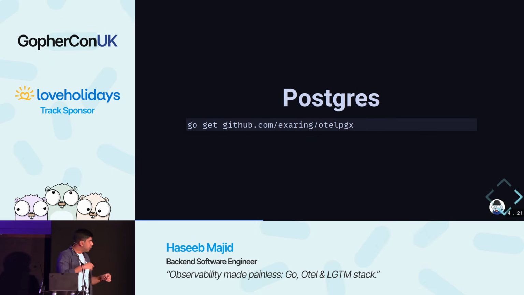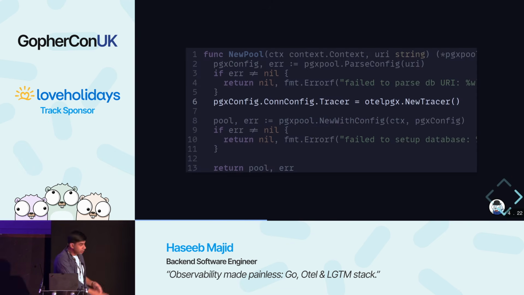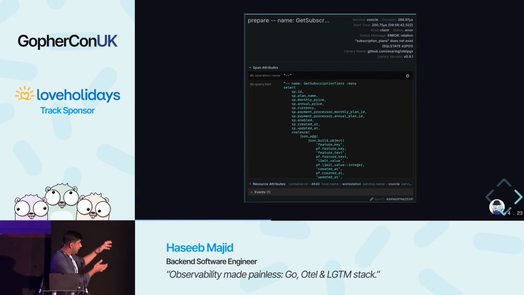So you can also instrument some of your infrastructure. It doesn't just have to be your service. We can also do it with Postgres and other such things. I'm sure you'll be able to do this with any database. And you don't have to use pgx, but if you're using pgx with Postgres, you can just use this library like I have. And it's just one line of code where we set up the pool, and it will auto-instrument our code. So whenever we make queries against the database, it will include those spans. And if we take a look, we've already seen this span a bit, but I didn't write any of this code myself to do this. It's all just coming from the library, and you can even see that at the top right.